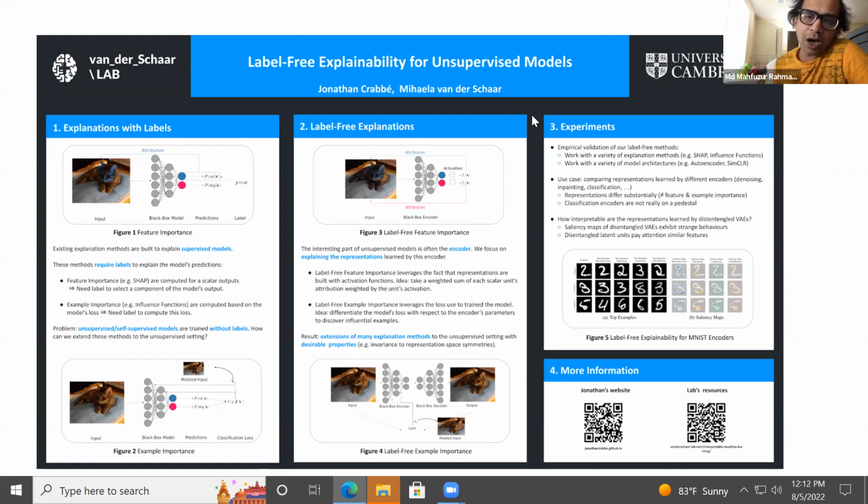For the supervised case, we know how to deal with these problems because when we give an input, it maps to a set of probability scores, and we know what each probability means, because each probability is associated with a particular class. But for unsupervised models, if we map an input to an embedding space, how to deal with that? That kind of unsupervised interpretability, how to interpret in the embedding space. So I found this one interesting, but I actually didn't look into the details of the paper. So I am not now able to say the broader or general idea they have used, but this one might be interesting. Yeah. Next.